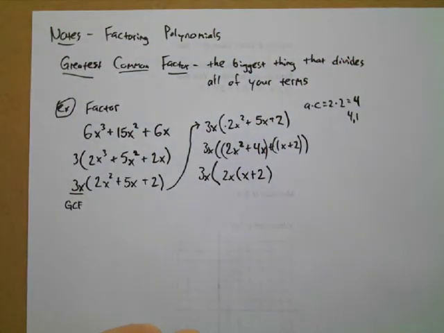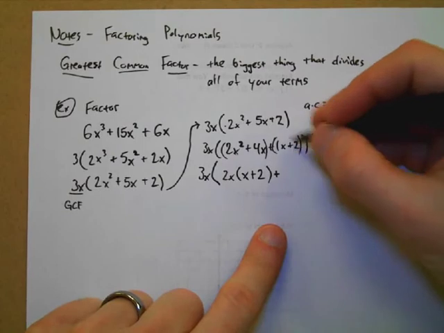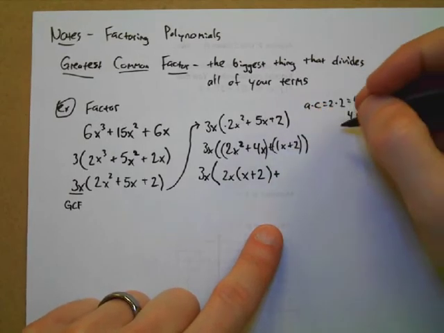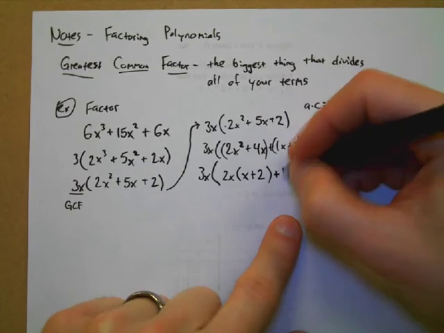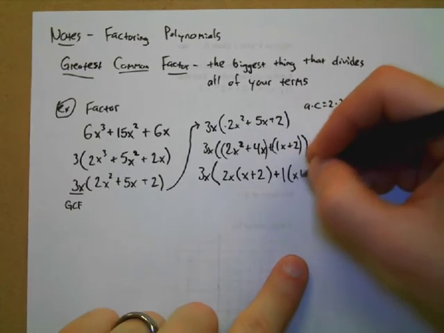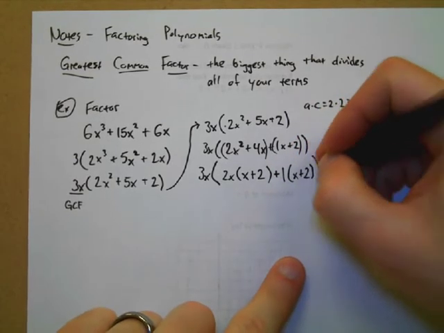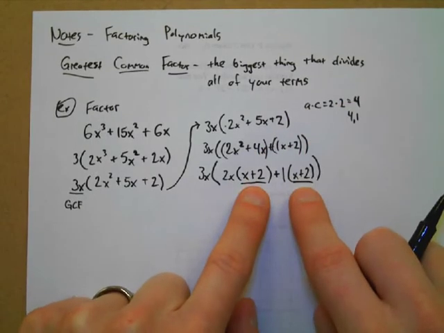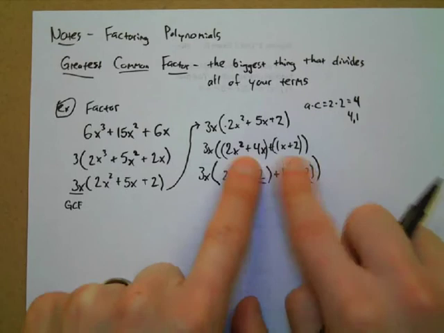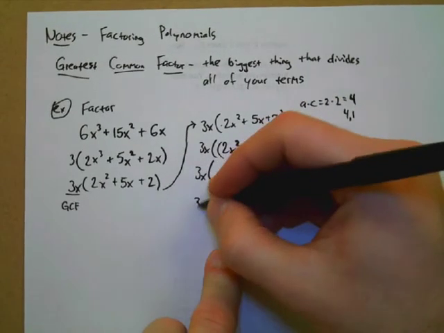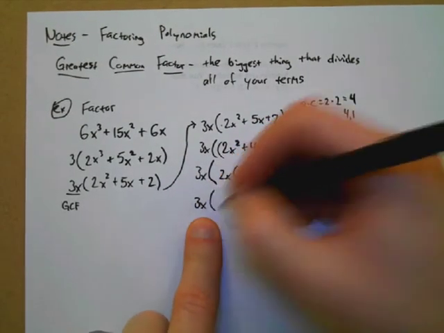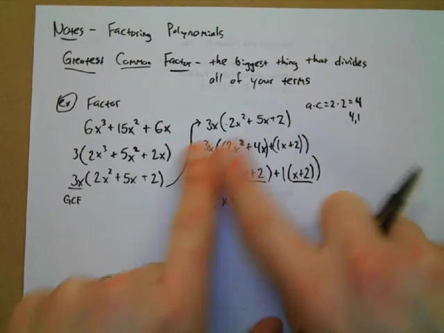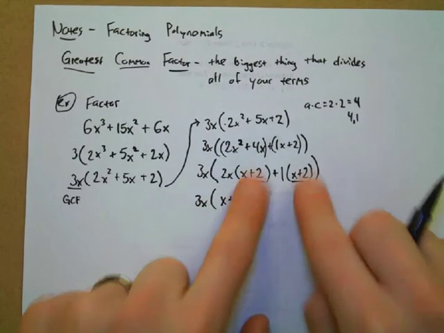Plus, what's the GCF of this? There isn't one, right? So 1. 1 is the largest thing, so we'll pull out a 1. You can see we get the same leftovers, right? Same leftovers, x plus 2. So we'll take the x plus 2 out, and we'll have 3x still, right, from there. If I take out those x plus 2's, what's going to be left behind? The 2x plus 1 there.